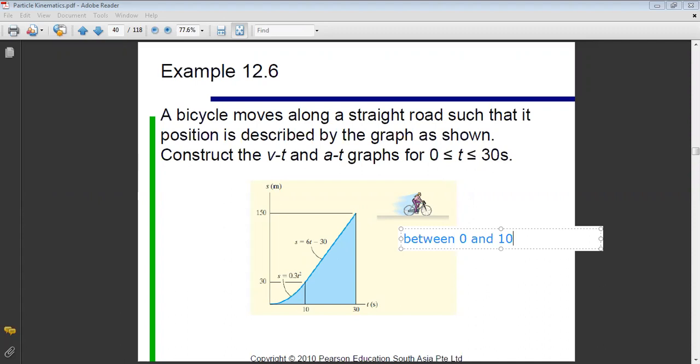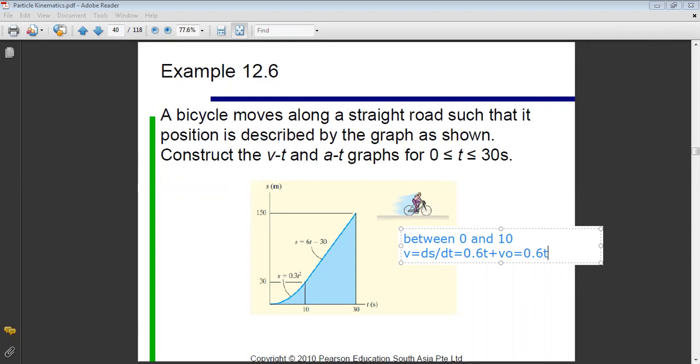We have that v is equal to ds over dt. So if you derive s with respect to time, we have s equals 0.3 t squared, so the derivative is 0.6 t. So this is v, and of course we add a constant, so plus v0. If they don't give me an initial condition and don't say anything, I can consider that it's starting from rest. So v0 equals 0, and I have v equals 0.6 t.